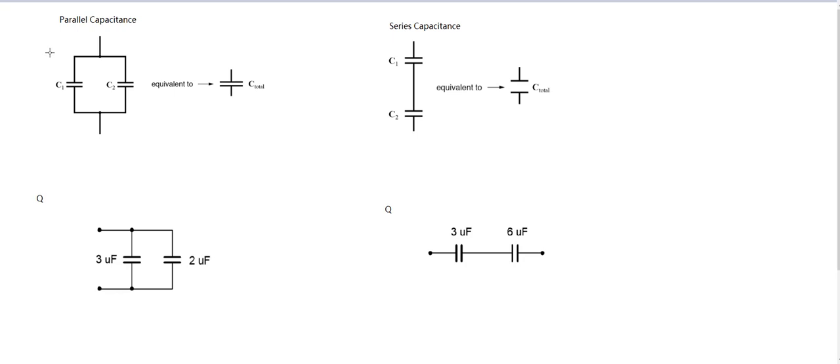Now for two capacitors in series, what you're essentially doing is adding in more gap between the plates. And because you're adding in more gap, more space between these two plates, you're decreasing the ability to charge. And because of that, you're decreasing the capacitance. So it's very different to resistors, how we treat them in a circuit. Let's do a couple of examples.